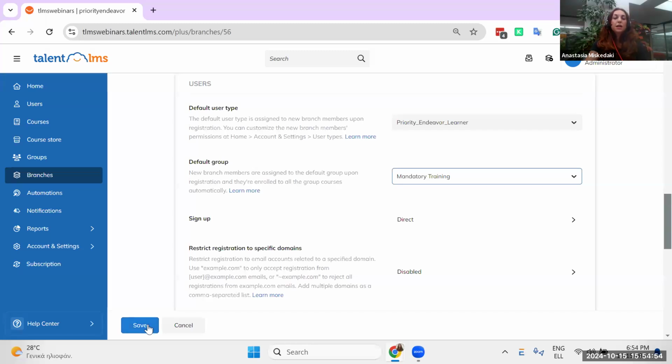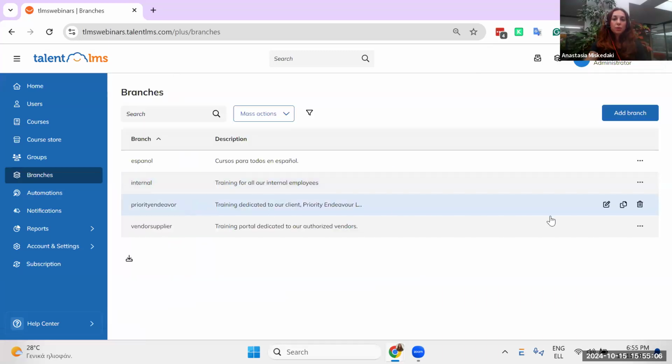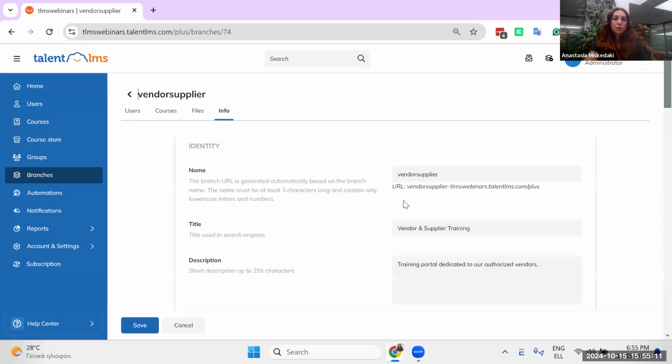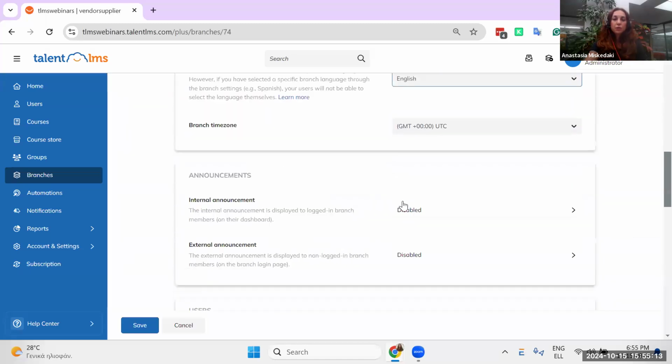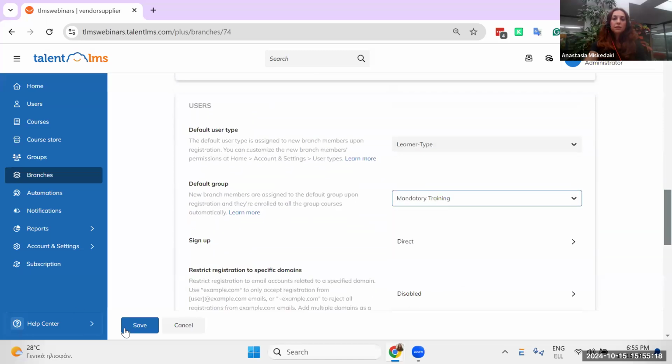This means that all the members that will be registered to this branch will automatically get all the courses that are inside our mandatory training group. And I can go to one branch more. So here we go. We can also make default group our mandatory training here too, there you go, we save, and we have shared the same group within two different branches.